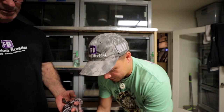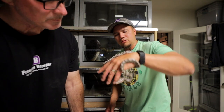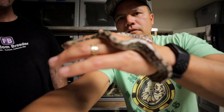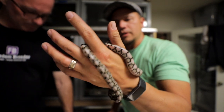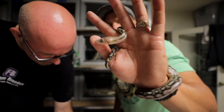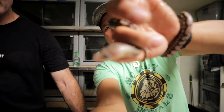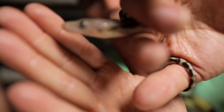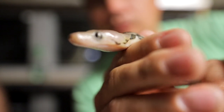No, this is a beautiful clutch. It is a gorgeous clutch, dude. Fantastic. This one, actually, you know what? Honestly, this is my favorite one, and it just stayed attached to my hand. And they're all annery, which is a beautiful thing. Stayed right on my hand. Look at that little face. It's a face everybody could love. Okay, let's zoom in on that face. Check out this face, guys. The most lovable face. Snake face. Love it.